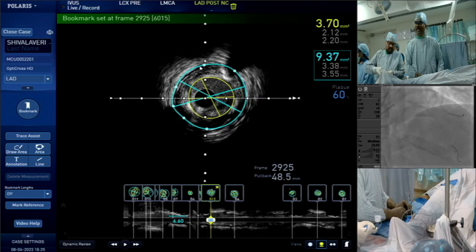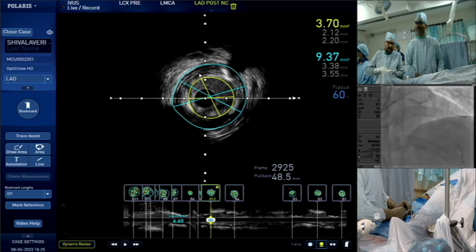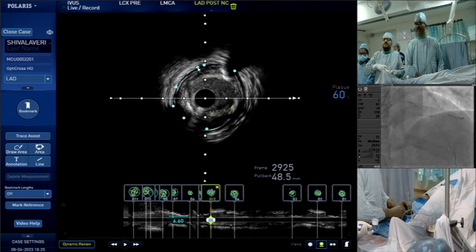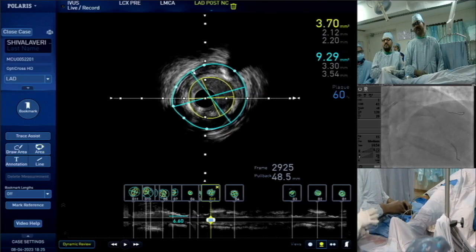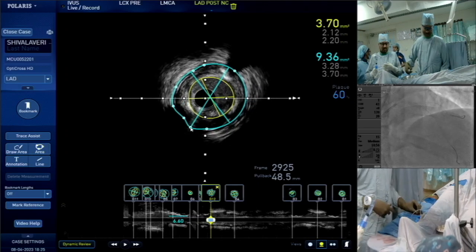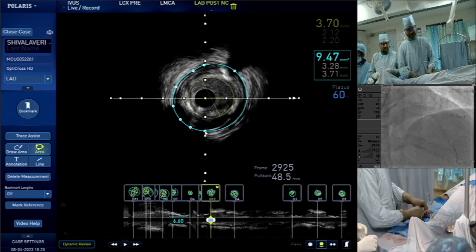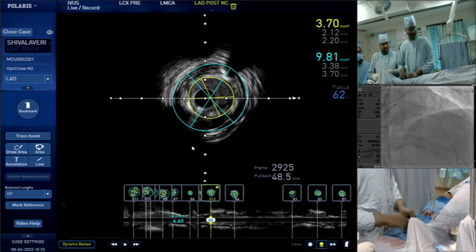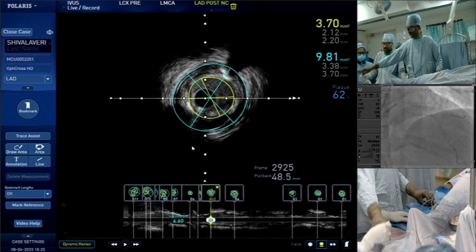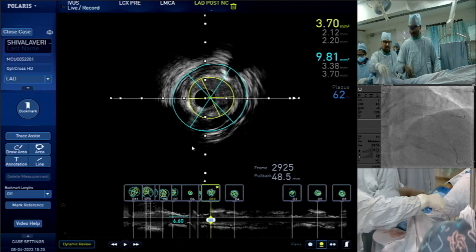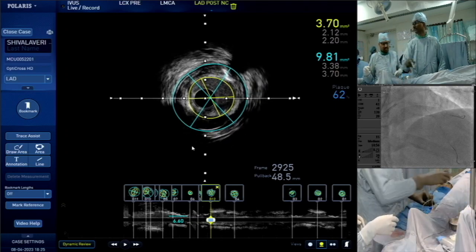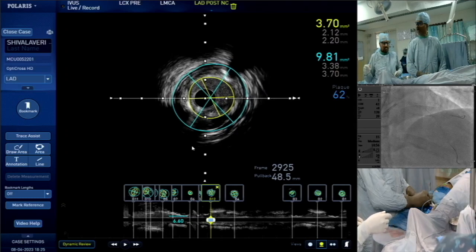I tried sending IVUS into the diagonal, but it didn't go. Okay, so you are pre-dilating the diagonal. Yes, because it was not going. I'm just pre-dilating, and I'll try again to send IVUS. Okay, give me IVUS. What is the ACT, please? EEM average comes to 3.4, sir. EEM average diameter, yes, it's 3.4, right?